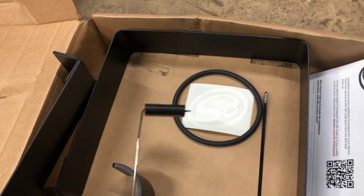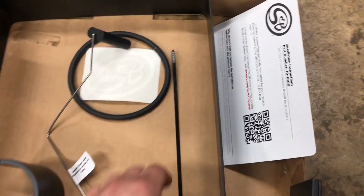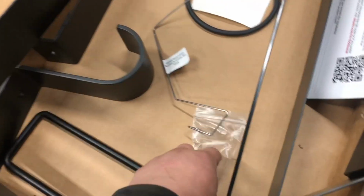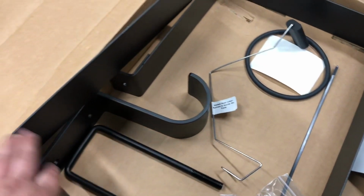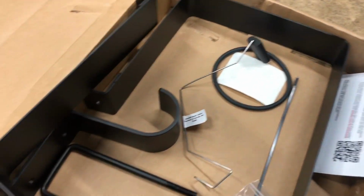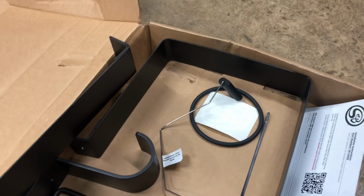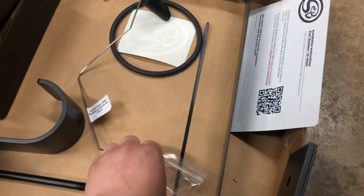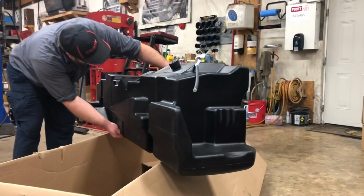So S&B sends you with a nice float here. Of course, they send you with a new O-ring, a zip tie, some hardware bolts here, a U-bolt, because you are not going to be able to reuse your factory fuel tank straps, so it comes with all new fuel tank straps. And so this kit is definitely pretty complete. So the only thing we're going to have to do is swap this over, and then we can start assembly of the SMB fuel tank.